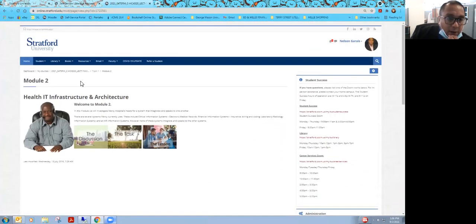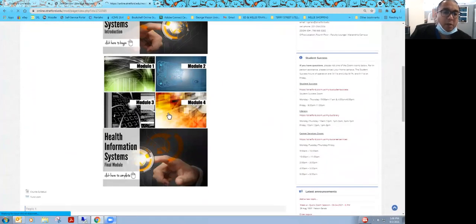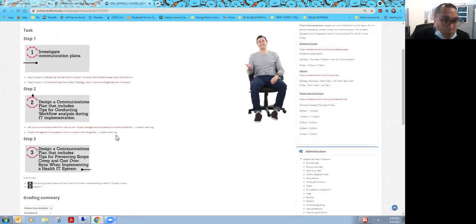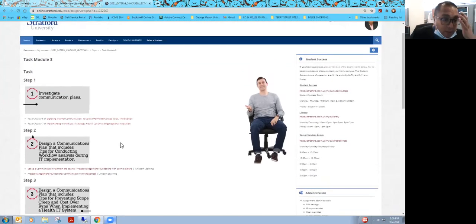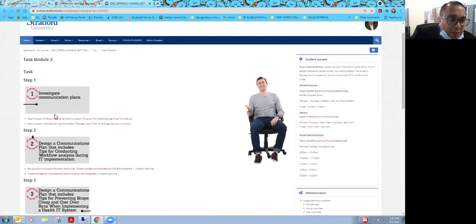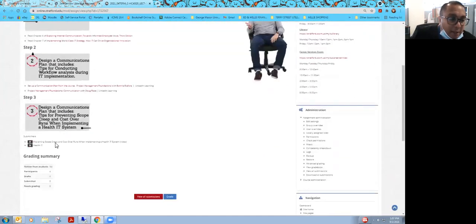Okay, and now we're going to briefly discuss module 3 and what needs to be done for next week. Let's first look at the task for module 3. Now, we already discussed that IT plan, right? Now we're going to be looking at chapter 6 and chapter 7, and these in between. So if you look at these chapters, it relates to this. These chapters relate to that, and these videos relate to that.